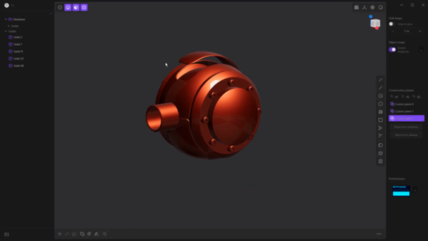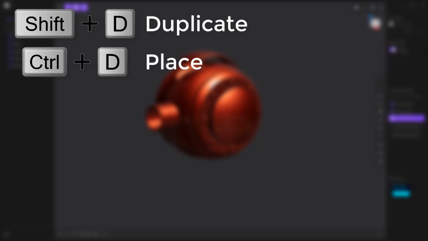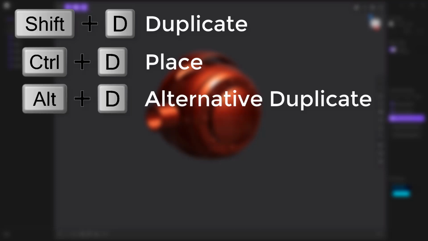Now, a couple of the commands we looked at, Shift D to duplicate. This was pretty handy for duplicating an object or a surface, a face of a solid. We also looked at using Control and D, which was copy and place. That allowed us to place it normal to a selected face. And we looked at Alt and D, which allowed us to take an edge of a solid and project it down onto a construction plane.